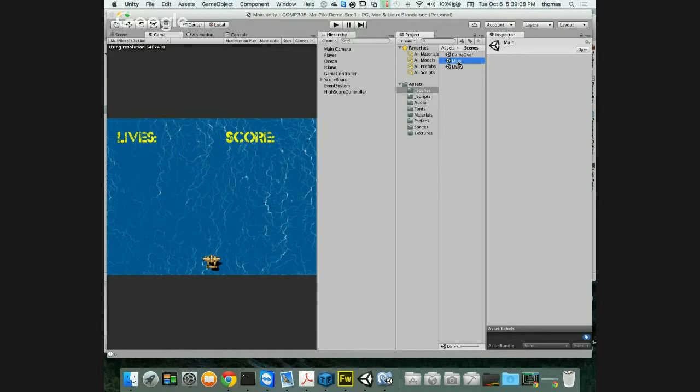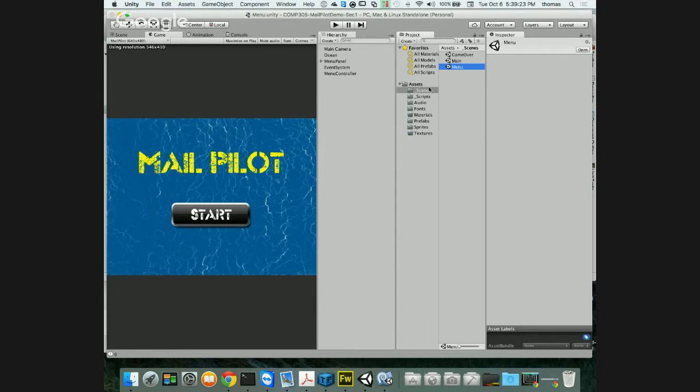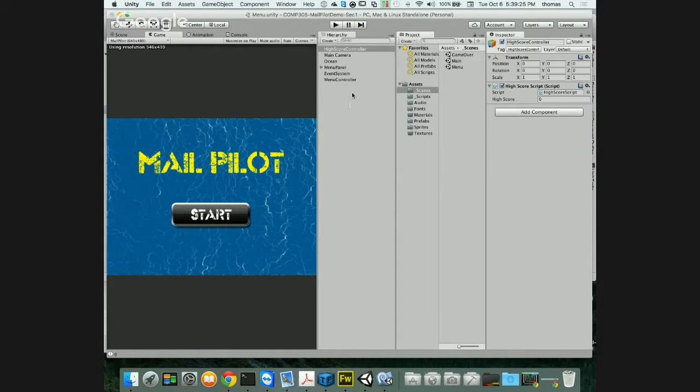I'm going to go back into my main game, and I have this high score controller, right? I can't really copy it here, but let's just try it. I'm going to copy the high score controller. Here's my copy. And I'm going to go back into my menu and see if I can paste. The beautiful thing about Unity is it allows me to do that. So here's my high score controller. Even though I copied and pasted, it has access to my script automatically. So this is a great way of pasting one object from one scene to the next. It saves a lot of time, guys, right?